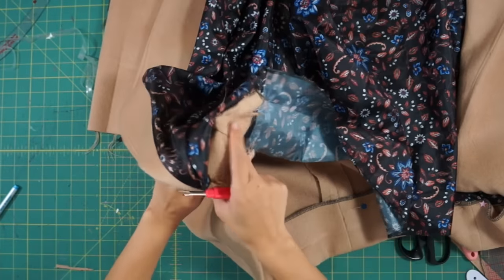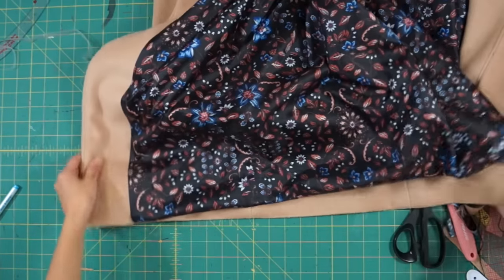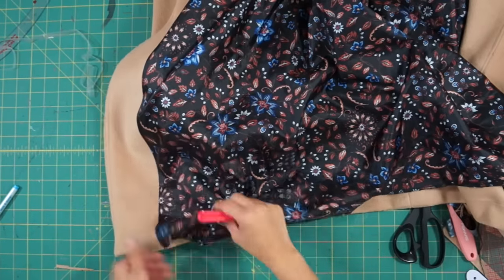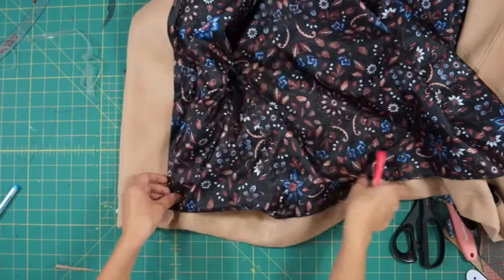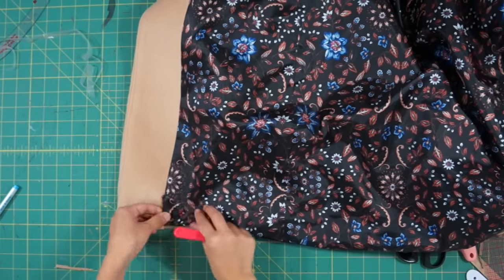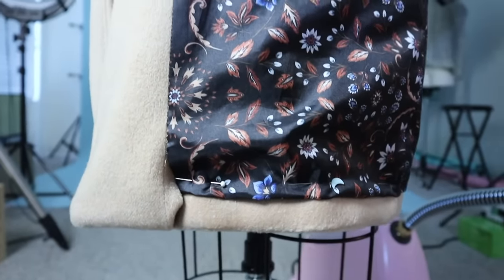Now, when the bottom corner is turned right sides out, the facing is attached. And then I have to fold the lining underneath even more so that it's not exactly lined up with the bottom of the coat. I pinned everything in place and hand sewed the lining to the coat.